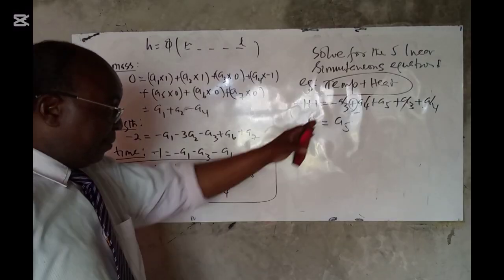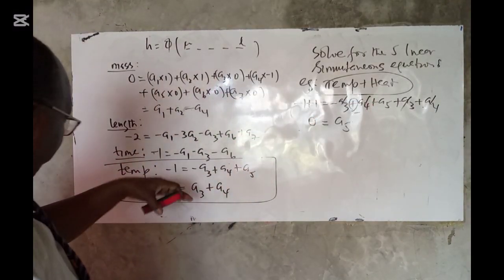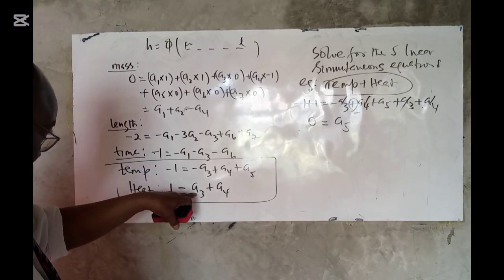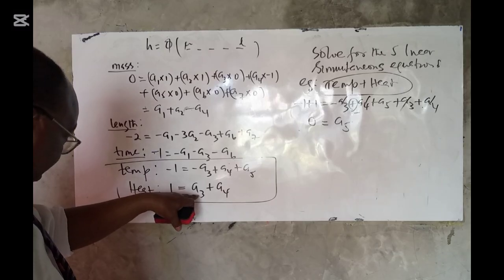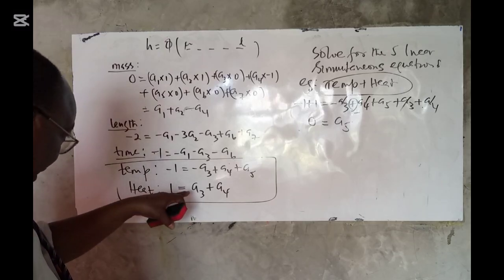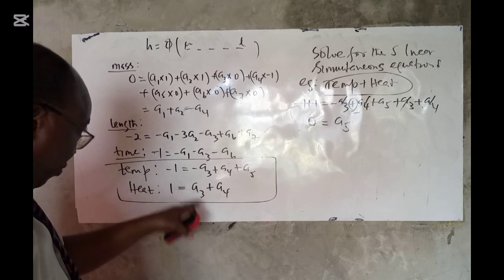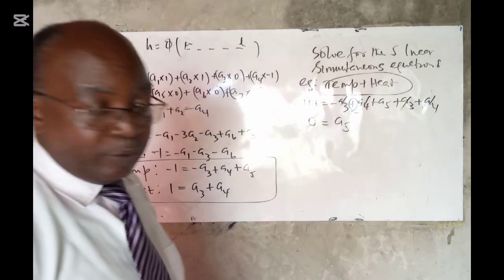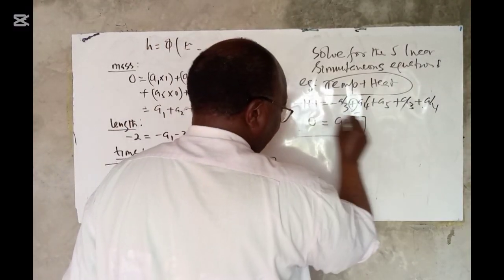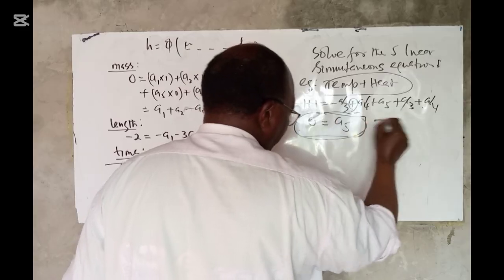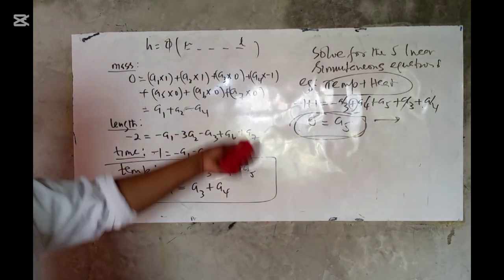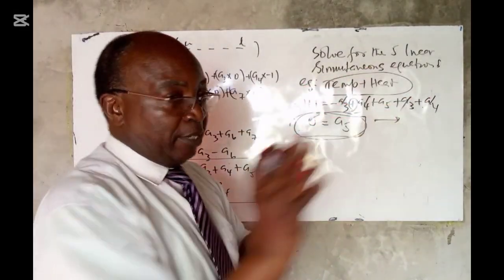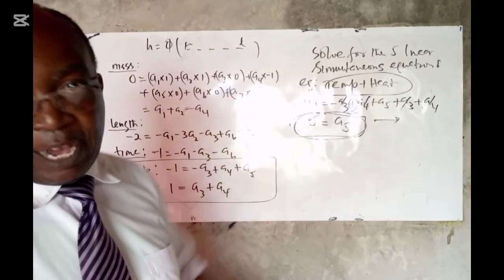That is for temperature and heat. There's a minus sign we have missed out somewhere when I was writing the expression for heat and temperature. You look at the table, there's somewhere where one of the A4s is a minus. You can sort that out, but you'll find that A4 cancels with that, so you get A5. And you can continue with this particular process. These are just linear simultaneous equations. You just remove one, fix it in the other equation, and keep narrowing it down until you get a solution.